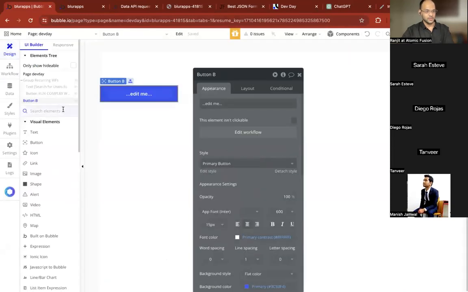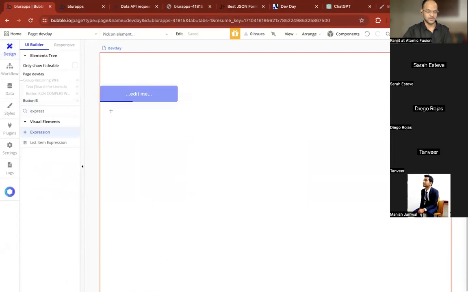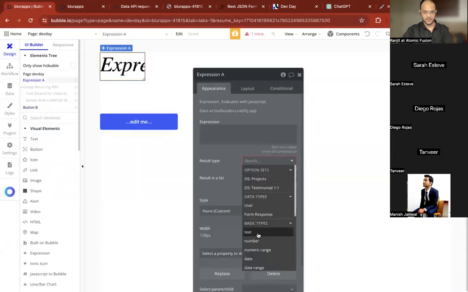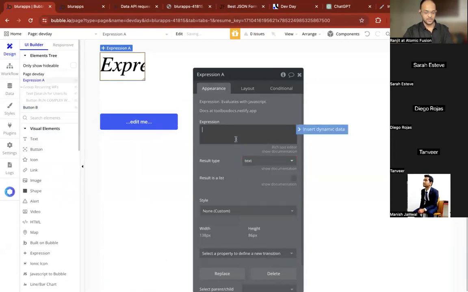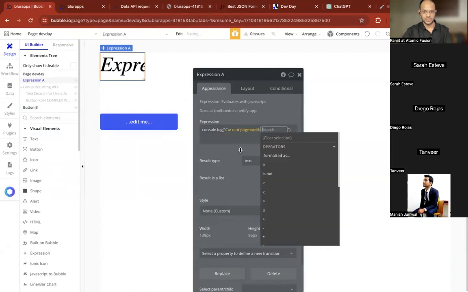Another way to do that would be using the expression element, which again comes with the Toolbox plugin. Here you can also set up a result type. I'll come to that later, but for example, let's put something dynamic in here. Let's say the page width.